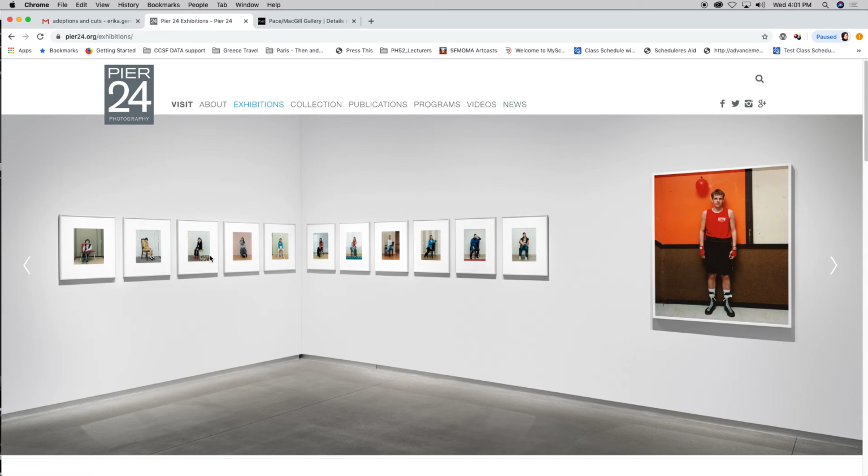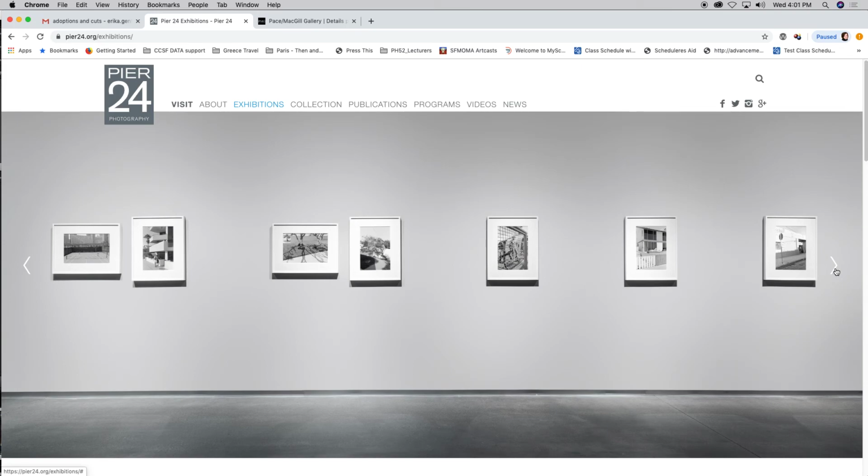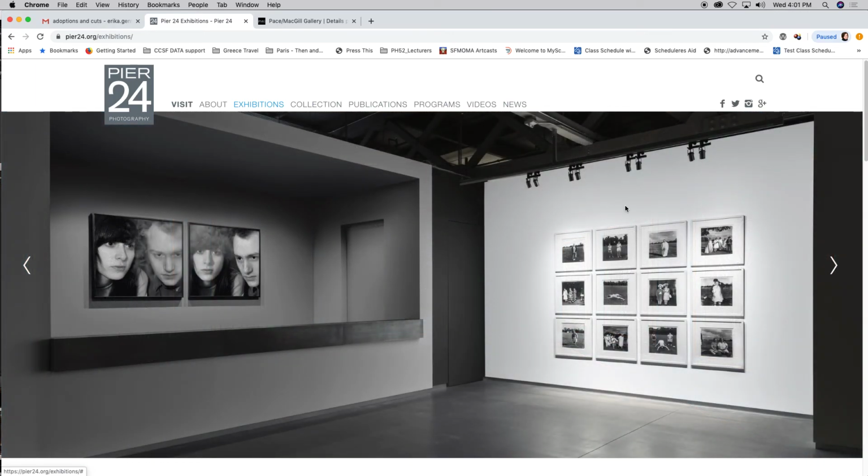Here they use the corner to draw our attention. This is Reneke Dijkstra's work, I think. No, maybe not. We didn't see that room when we went. So the spacing is not necessarily even between images in every single room.